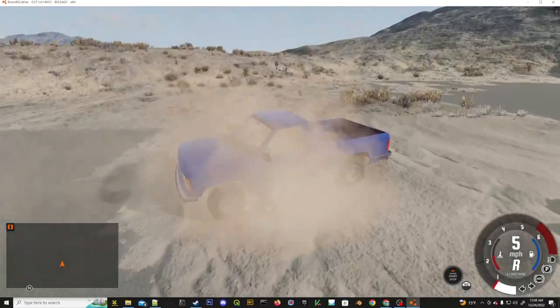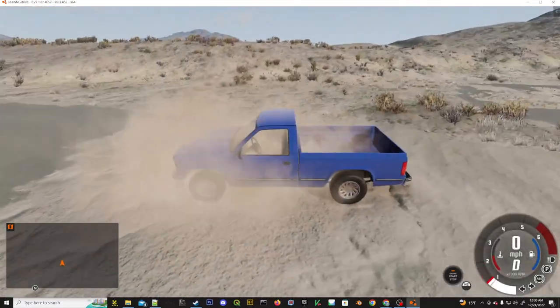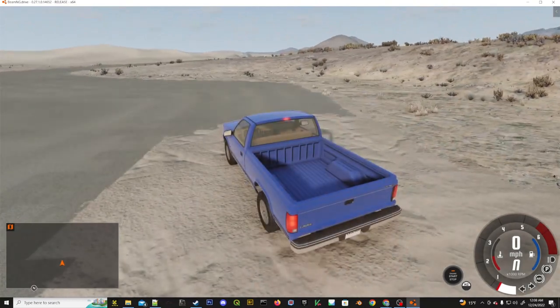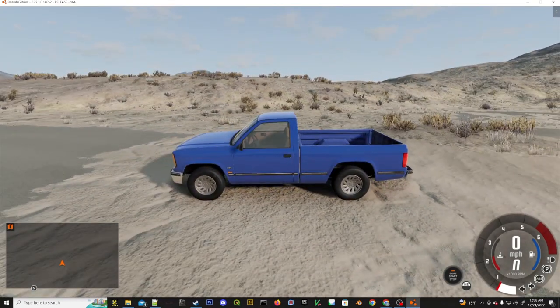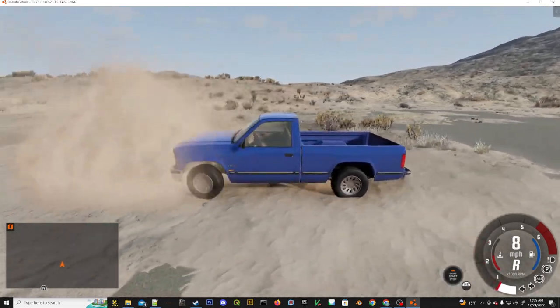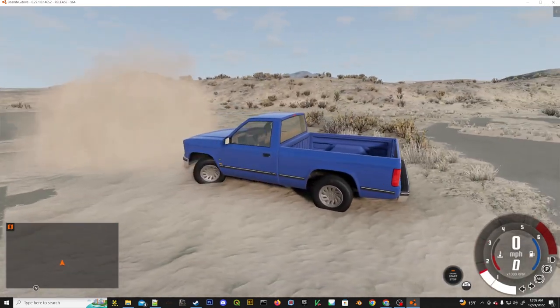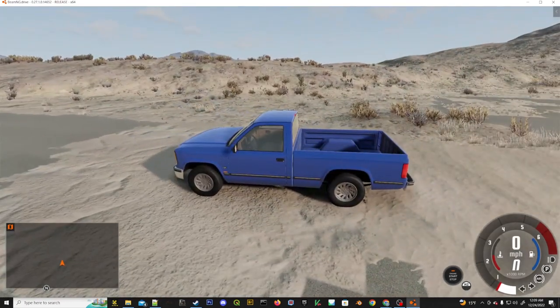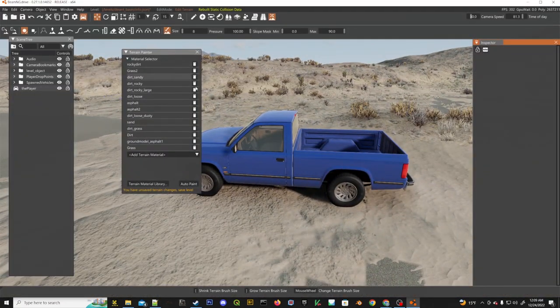So let's say we wanted to make this second sand actually deeper, because, you know, it's sand. Maybe we feel like it should sink more than this, and maybe we actually want it to sink more than the dune sand. So we're going to go in, hit F11. Again, this one here happens to be dirt sandy.